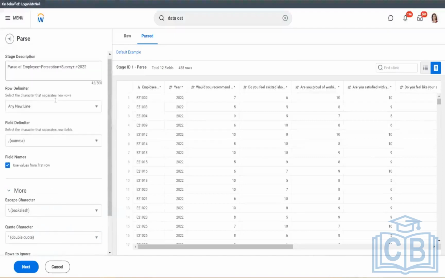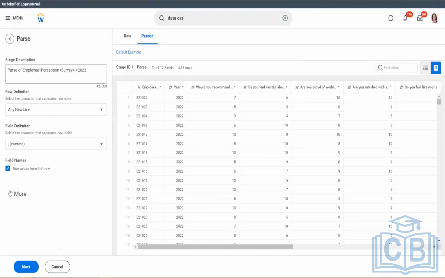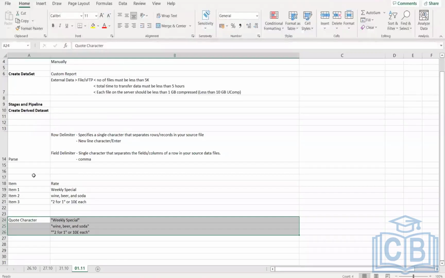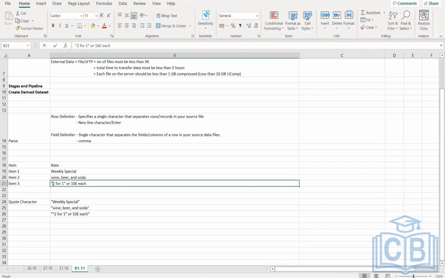So in our case here, what is our quote character? The quote character is a double quote. Okay, then why do we use an escape character? Now if you see, this is my actual data: 2 for 1 or 10 pounds each with these double quotes. So here my double quote is also part of my data.